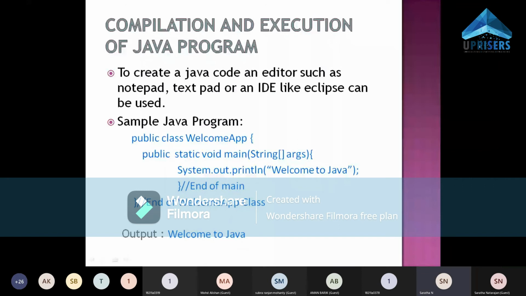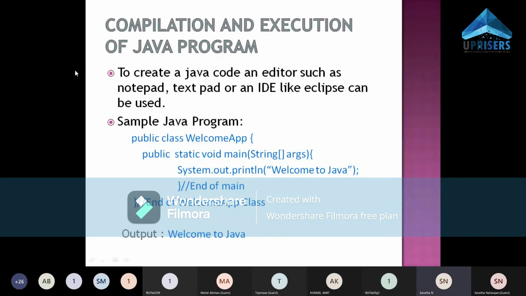I will check with some more people about the question. Prithviraj, can you tell me why Java is a secured one? Because it has a firewall, ma'am. Okay, one of the reasons is a firewall. Any other reason you can relate?